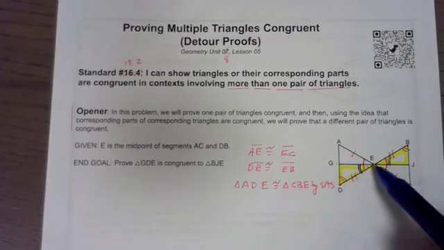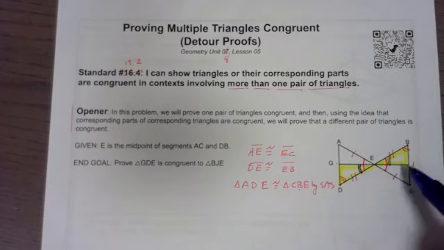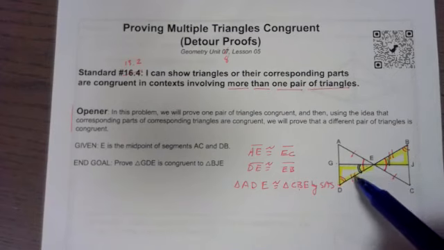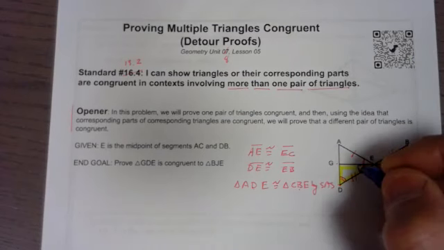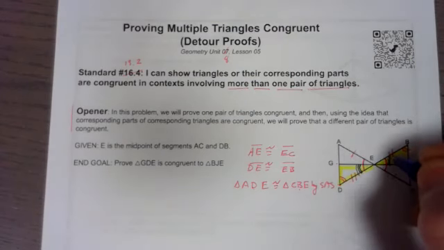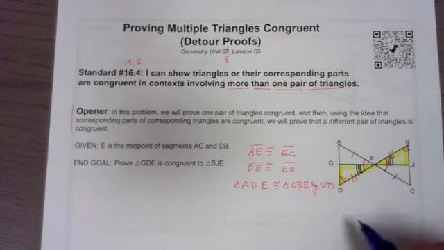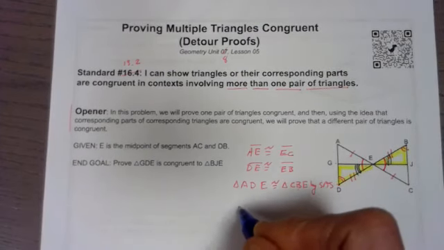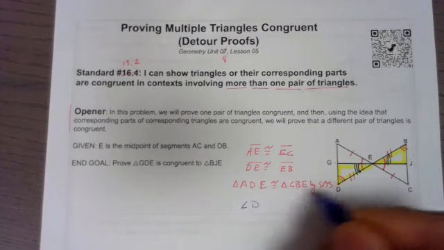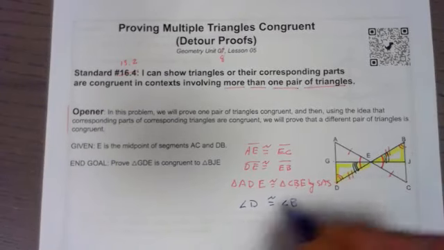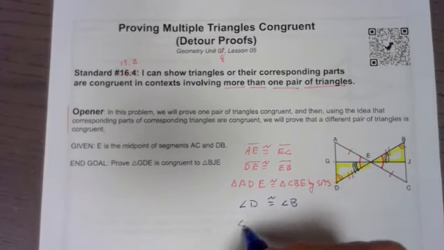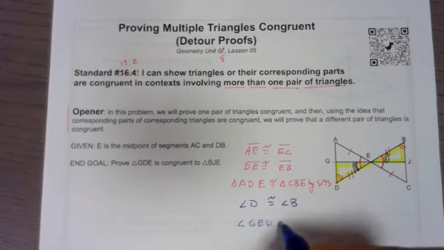Now, if I focus on my highlighted yellow triangles, I can see that I have angle, side, angle. And here I have angle, side, angle also. So I should probably put 3 tick marks here because I have 2 over here for that angle. Now I need to say my angle D is congruent to angle B, what we said earlier. And then angle GED is congruent to angle BEJ.